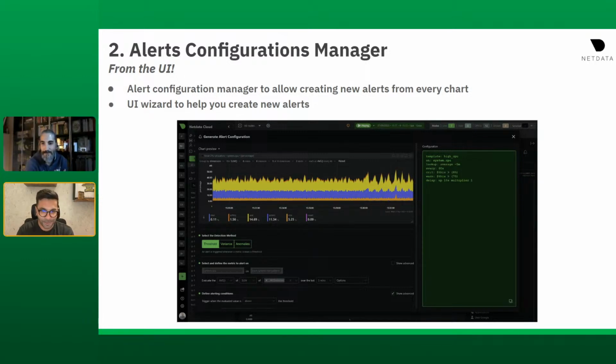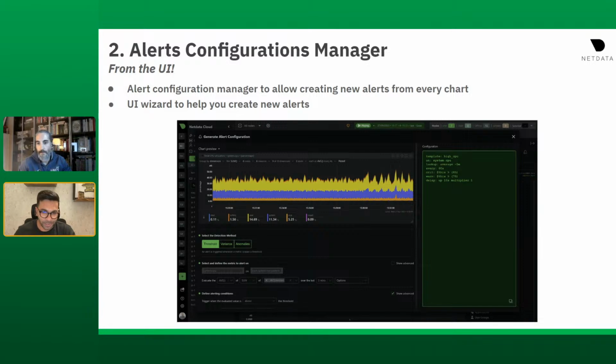Yeah, we've been speaking for quite some time about the Alert Configuration Manager. We have some good news. We are finally ready to release this, hopefully tomorrow, but latest on Friday morning. The Alert Configuration Manager in phase one will allow you to create new alerts from every single chart. So you don't need to move to a different tab. We've not tried to add any overhead to how you can create alerts; on your dashboard, on the metrics tab, every single chart going forward will have the ability for you to create new alerts.